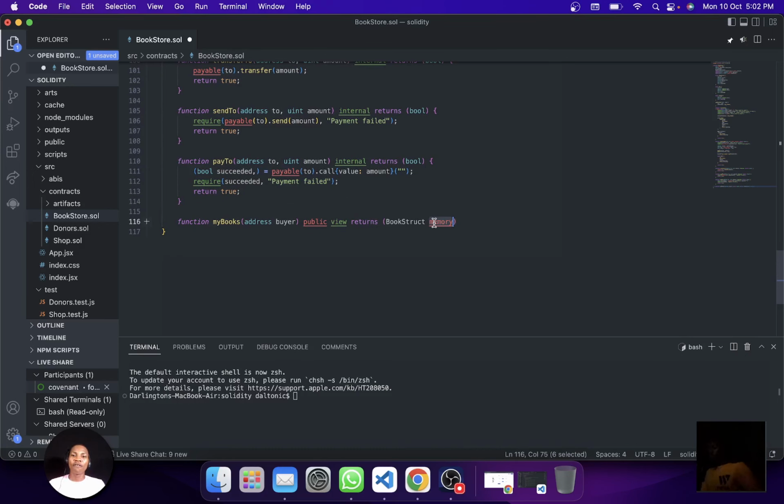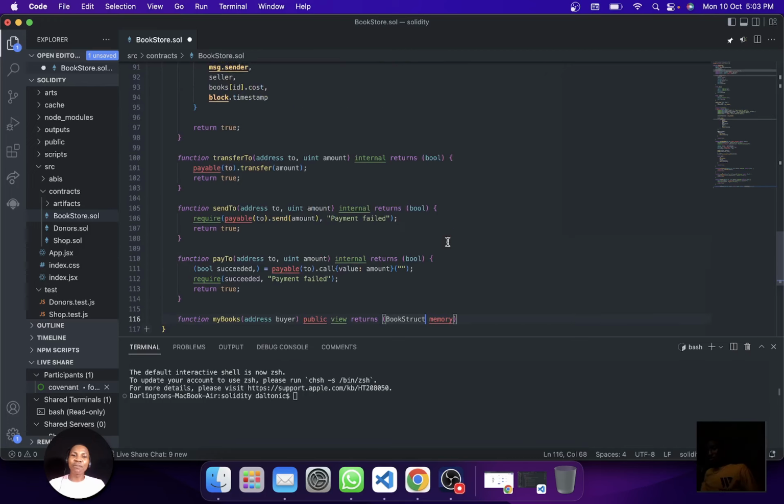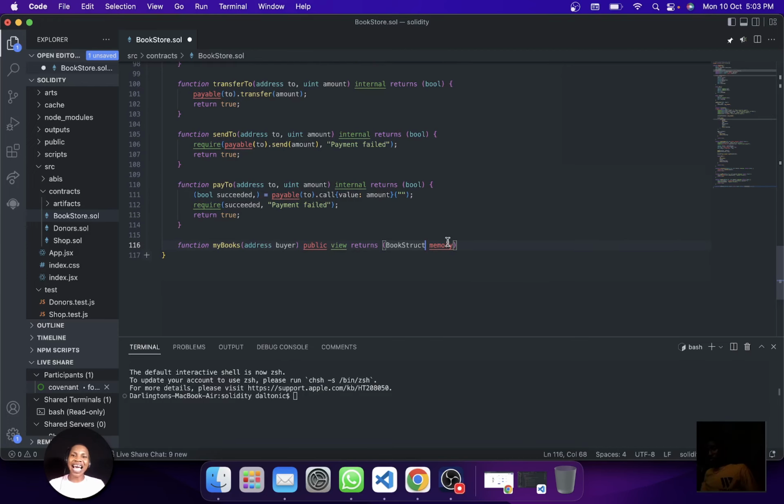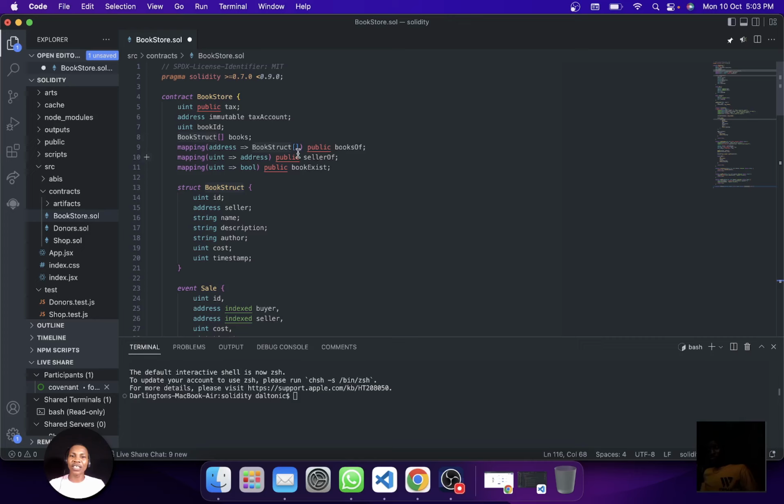Fantastic. But this person's book might be more than one, so it's an array basically, because we check this in here called books of, you see that it's an array, right? Yeah, do you see that? So these books of a person is returning all his collection of books.